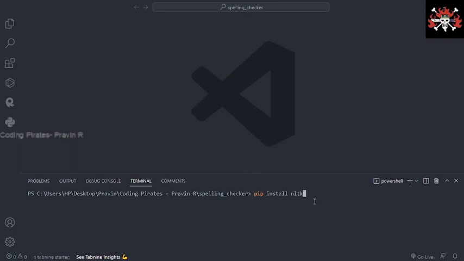This is a simple module in Python, so just install it and we can get started with the program. If pip is not working for you, you can use PyCharm or you can install extensions from Visual Studio Code and use it. Let me just clear this terminal and close it.